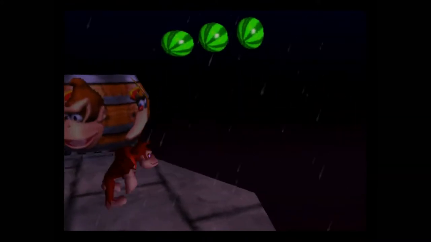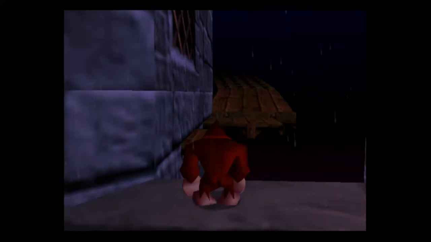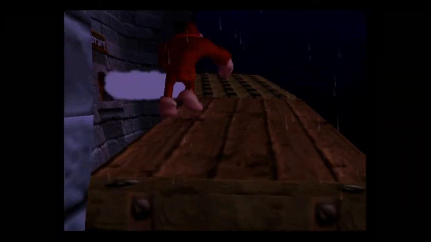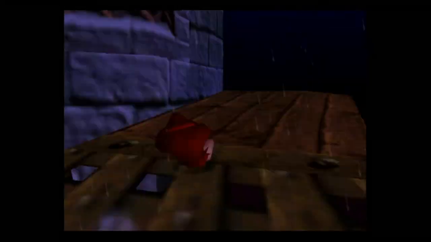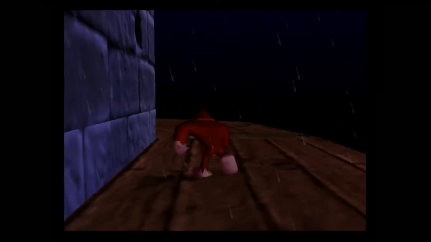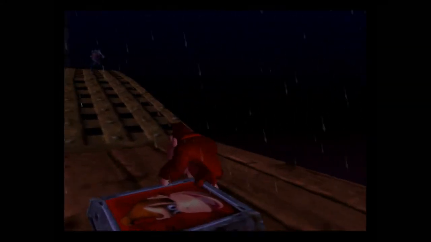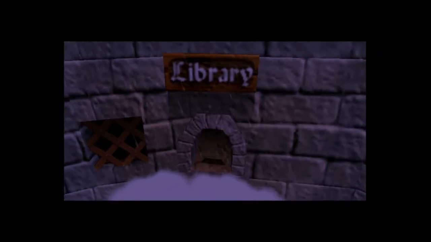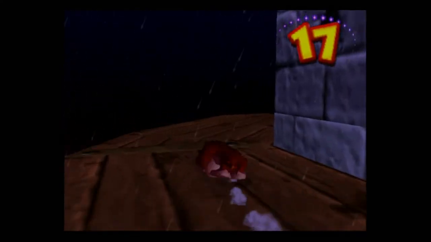Alright, now we're gonna get Donkey Kong, and we're gonna head over to the library. Because there was a library on the clouds. Yeah, right there, there's a library. But the door is closed. I gotta hit the switch. Here it is. There's an entrance right here, though. But I guess that's the exit, probably. And I have a time limit.